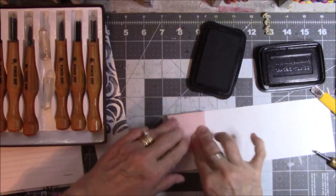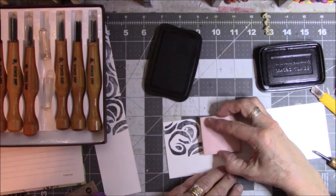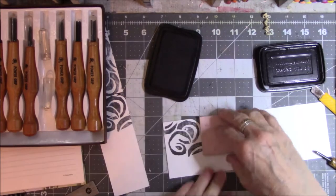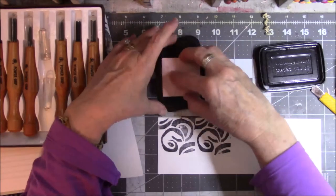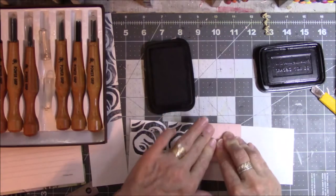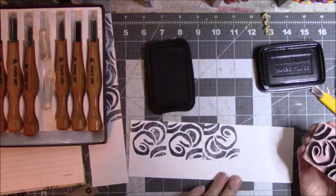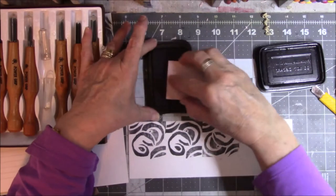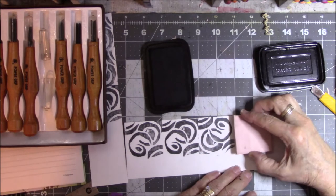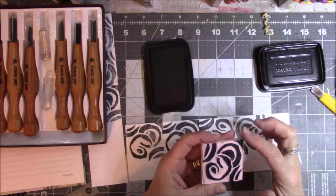So I'm gonna stamp it. I took the little parts off and I'm gonna stamp it again. And I'm gonna try again to do like the repeating pattern thing to see what it would look like. I'm not really pleased with it. It's not horrible, but I can't turn it around to make the stuff match because I didn't do it the way I was taught. None of the pieces match. When you turn it around, none of the stuff matches. It doesn't get any better just because I turned it around to the other side.